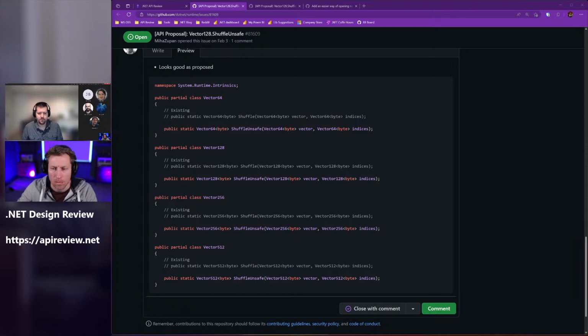As soon as we start getting into users having to manually convert it to byte themselves to do the operation, you start getting into endianness questions and all kinds of other things, which are massively complex for users to consider and understand in the context of intrinsics. Whereas if we expose the overloads, the JIT can just do it for you.